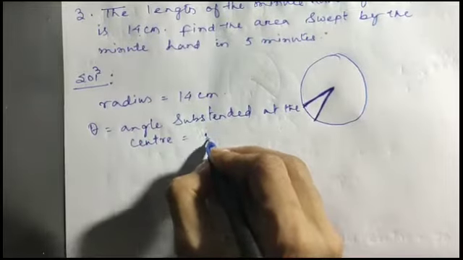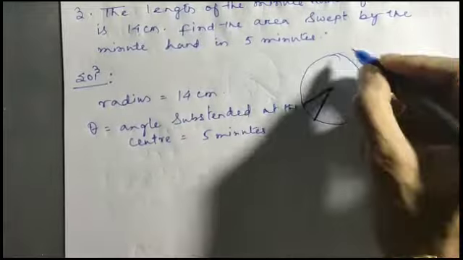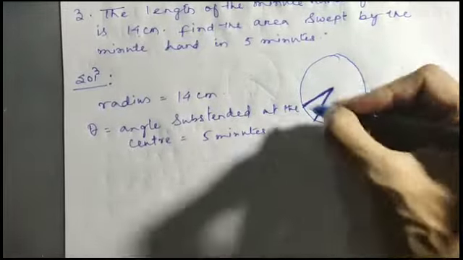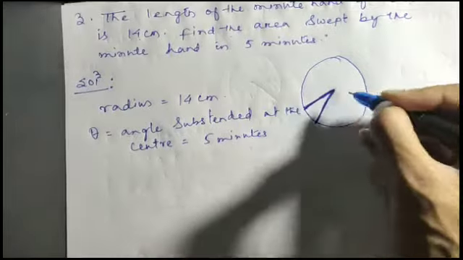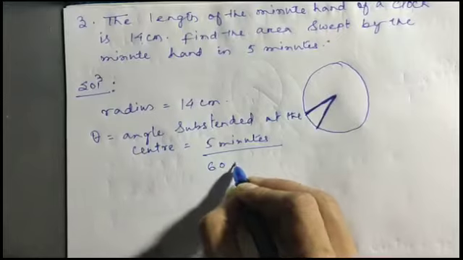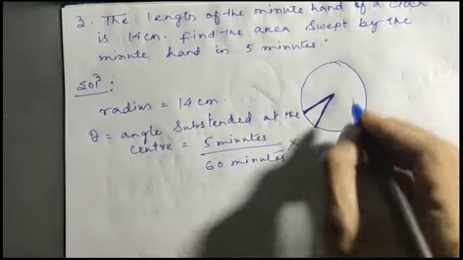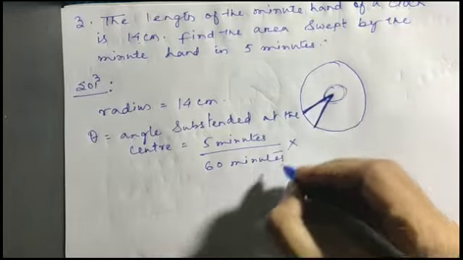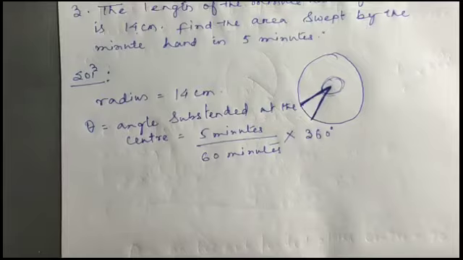Now see, 5 minutes. To complete this circle we have to make 60 minutes, yes or no, right? 60 minutes, 5 minutes like that, 60 minutes we have to cover. So 5 minutes out of 60 minutes. So for the center of the circle, the angle is how much? What I said you previously, 360 degrees.